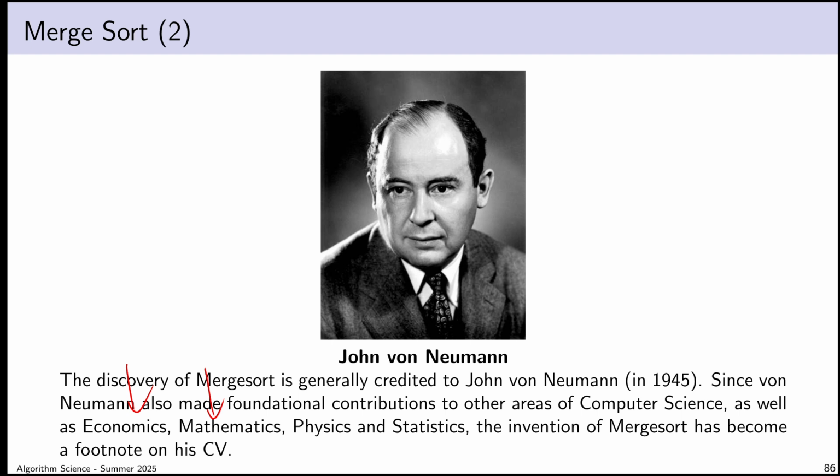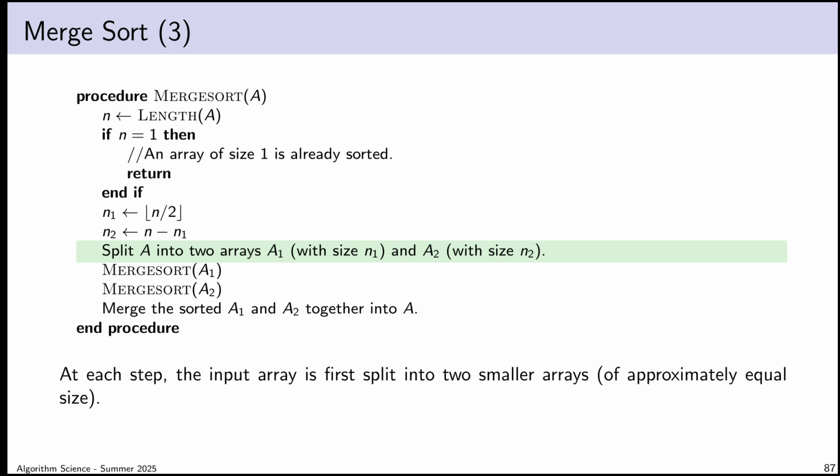He made so many fundamental contributions in all of these areas that they claim him as one of their own in each of them. In any event, he invented merge sort, although at the end of the day, I'm sure if you read a biography of von Neumann, that might get mentioned like once. He did a lot of other really important things as well. Okay, so there is this course's obligatory mention of John von Neumann. So let's talk about merge sort.